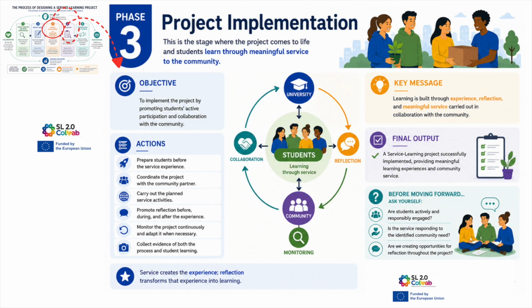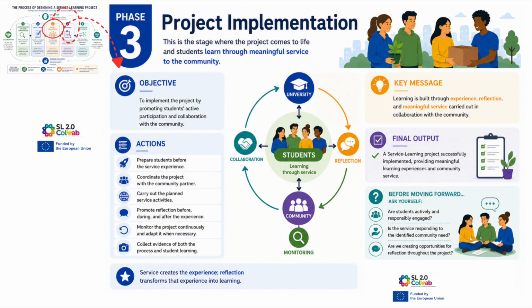Once the project has been designed, it is time to implement it. This is the moment when the university and the community partners come together. Learning moves beyond the classroom and takes place in authentic, real-world contexts. However, implementing a service learning project means much more than carrying out a set of planned activities. The aim is to create a meaningful learning experience where students can apply their knowledge, develop professional and civic competencies, and gain a deeper understanding of the social context they are engaging with.